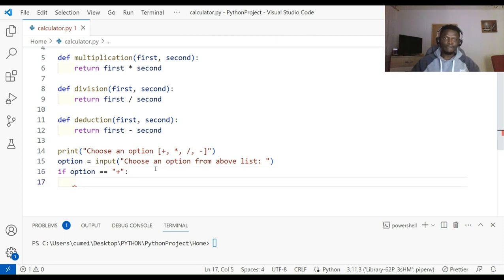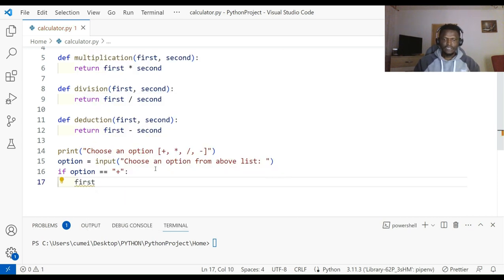Okay, so now we are going to ask the user to provide input, the integer they are trying to add. So we are going to create a variable here.